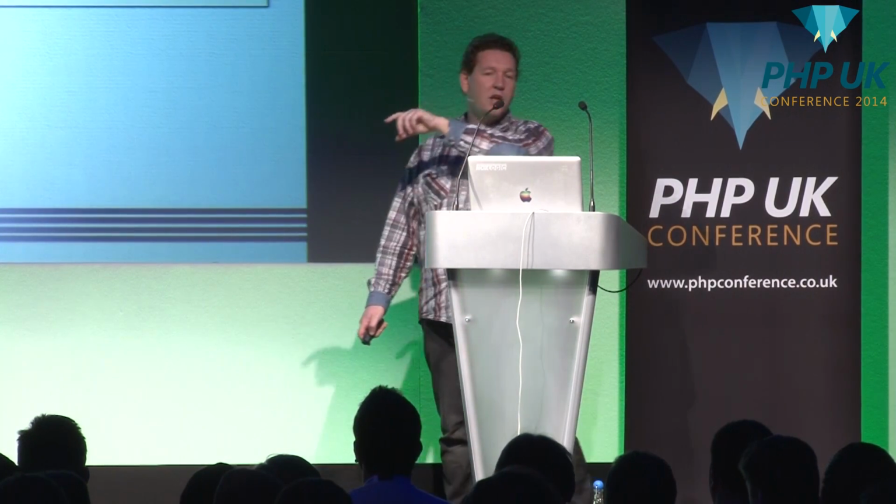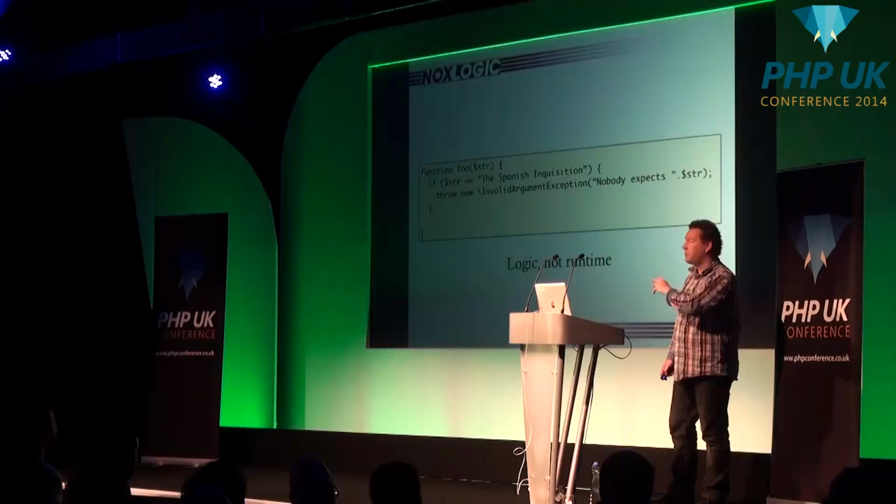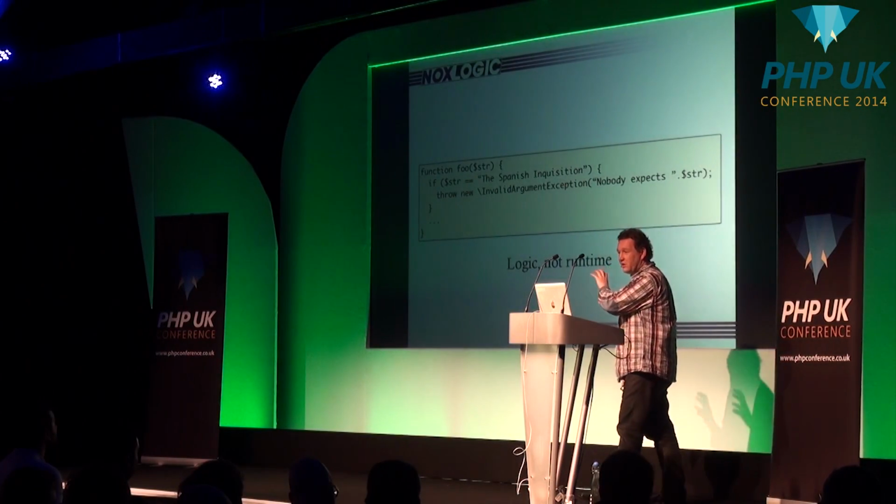However, how I try to define it is that logic exceptions are exceptions that you as a programmer are in charge of, which you can actually change. So for instance, you are in control over what str is. Even if it's something that a user gives, you have the power to sanitize the data, to check if that string is actually the Spanish Inquisition before you actually call the method foo. So in this case, it's a logic exception. You are in control.